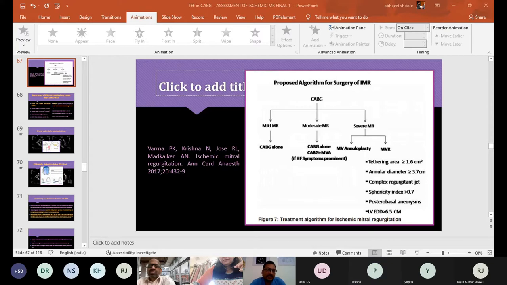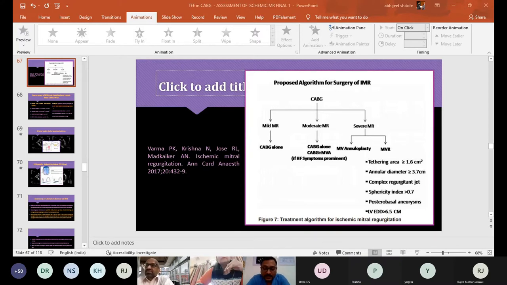Sir, there are many relatively load independent measures. There are load dependent measures. So we have to take all in consideration. For me, it is better to assess the MR severity when they have just done a sternotomy. When they have done a sternotomy, the effect of our anesthetic agents is on the lower side. So a little bit of increase in SVR will be there because of the surgical stimulus. And just before applying the retractor for the LIMA harvesting, that is the best point where you can estimate that particular MR.